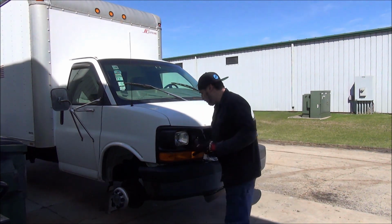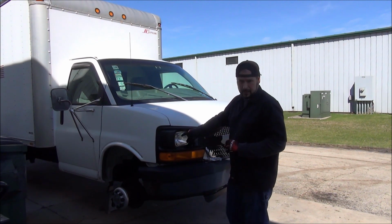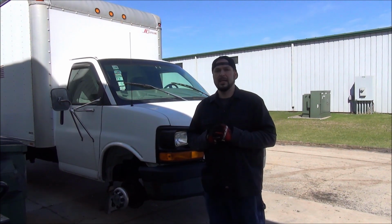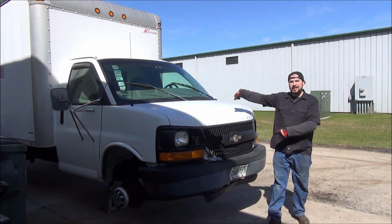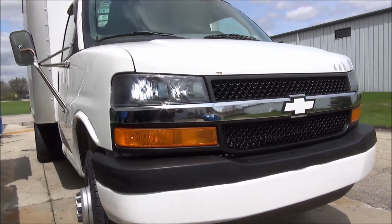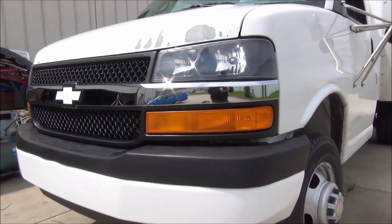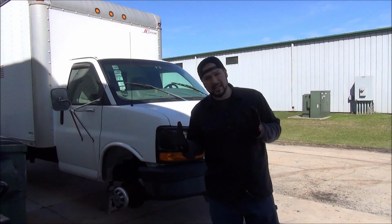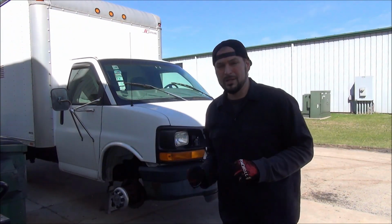What are we doing? We're going to get rid of this lame base model truck van grille, and we're going to get rid of these lame sealed beam headlights in favor of the higher end composite headlights. Why? So your van can go from this to this. And also probably better lighting, better resale, more attraction from the opposite sex. It's just a way better deal all around.